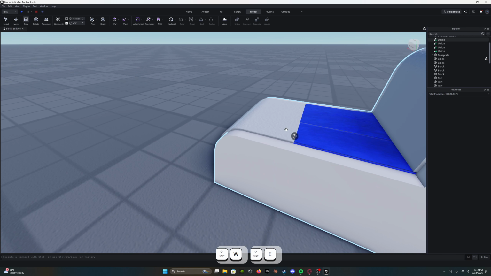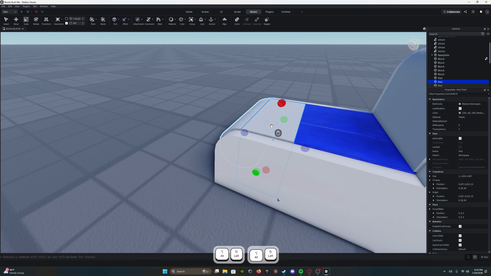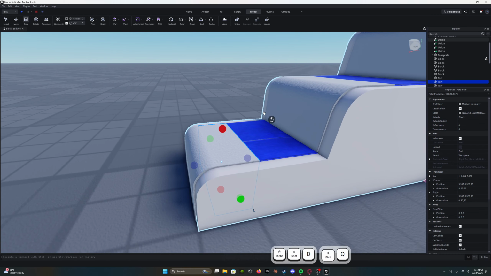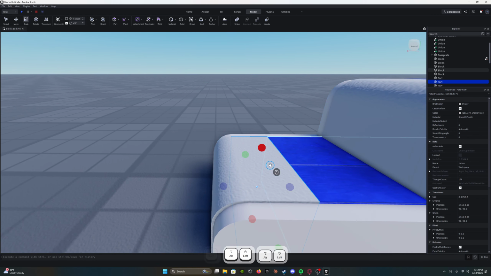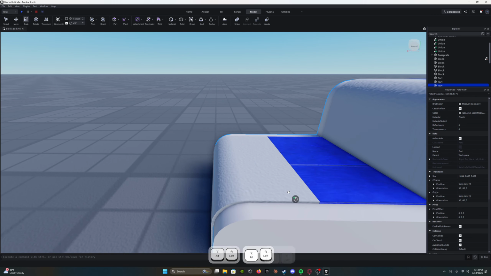There's a key to do this. If not, just hold Control and keep clicking until it selects the part you want to select. Of course, hold Control, or else it's just going to select the next part.